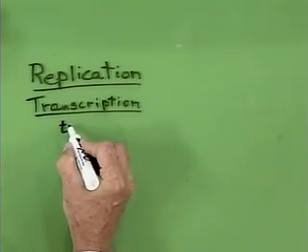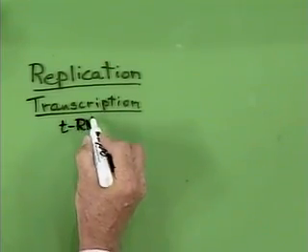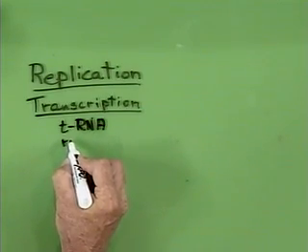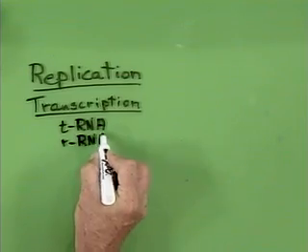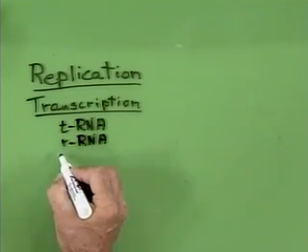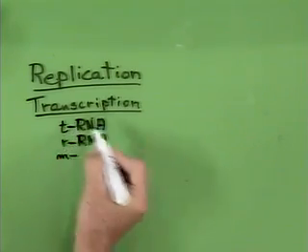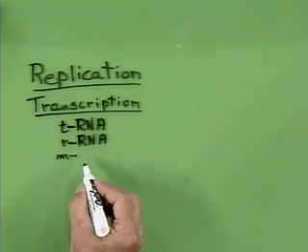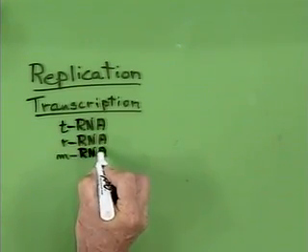Biologists will call the one kind of RNA transfer RNA. They'll call it little t RNA. The ribosomal RNA that's involved in ribosomal structure they'll call rRNA. And the RNA that is involved in actually carrying the code, if you will, that determines what amino acid is inserted in the growing amino acid or polypeptide chain, is called messenger RNA.